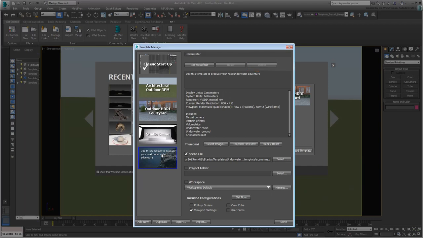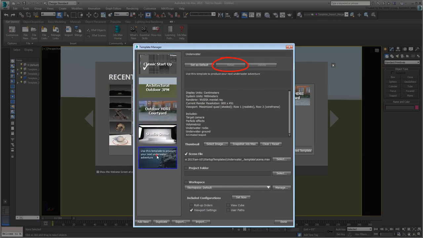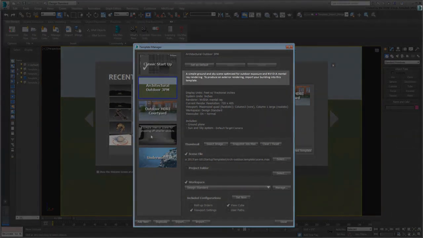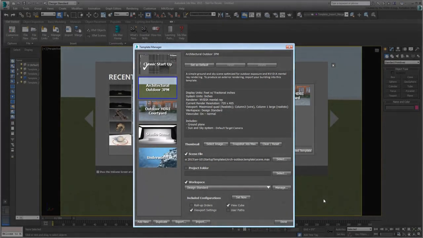There's also a Reset button that is only active if you make changes to the template, as you have done with the architectural one. Hitting Reset restores the template to its original condition, in this case with a more eloquent short description. To create your own templates, you can start from scratch by using the Add New button.